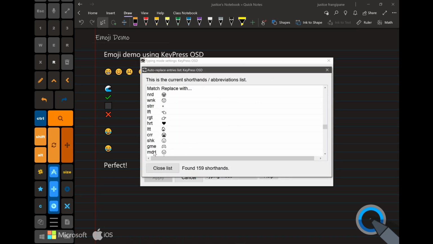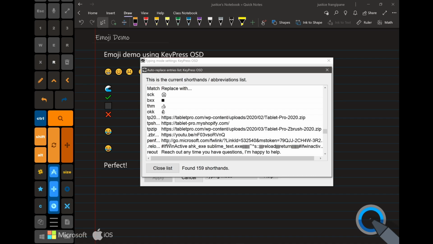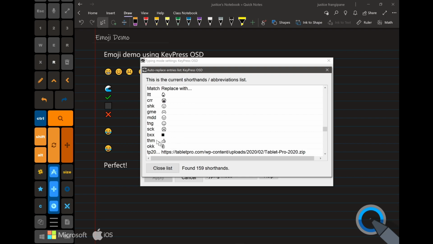So here you can see the ones, basically I'm taking out the vowels. So nerd is N-R-D, there's no E. Wink has no I. Star, because STR is the beginning of a lot of different words, I just added a second R to make it not something that I would normally type. You want to make sure these are all things you don't normally type. So you can see kind of the concept here, and you can, like I said, just make your own, things that you'll remember. So that's pretty simple to understand, and you can always go in here and look at these and see what they are by hitting view the list.